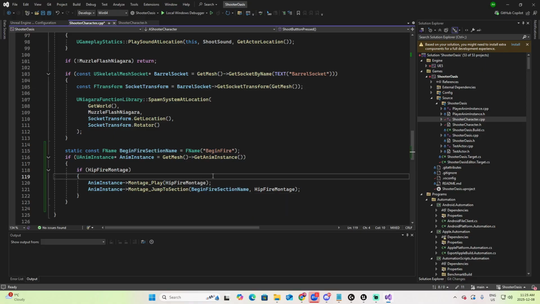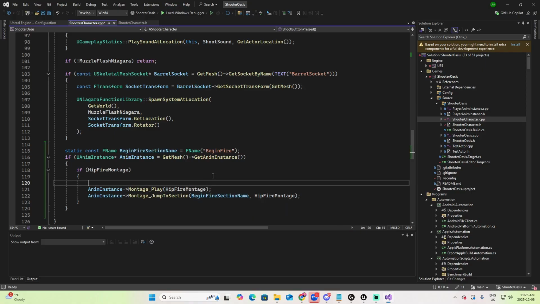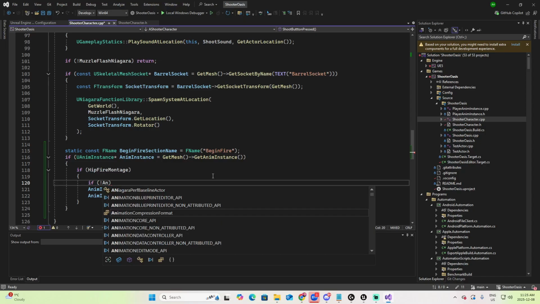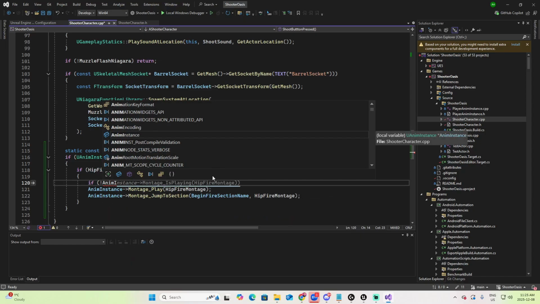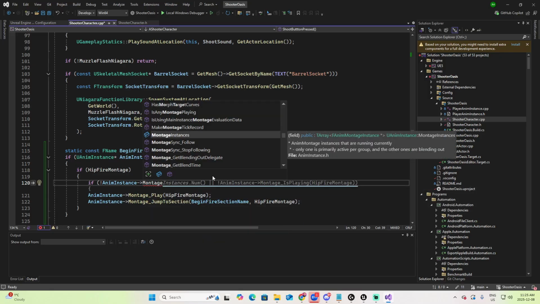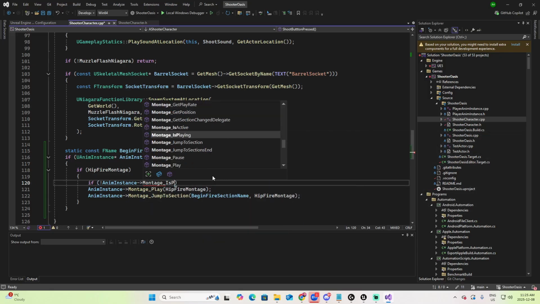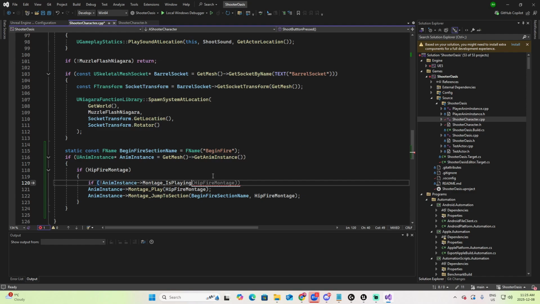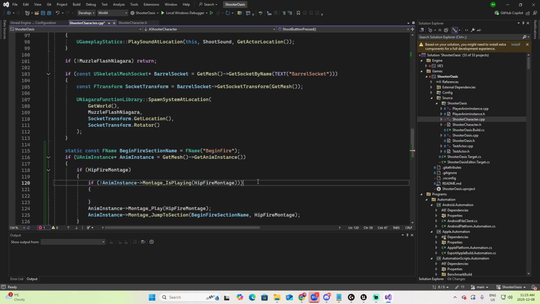And talking about performance, I'm going to add one small change also, which is I'm going to add an if to check if the anim instance has the montage playing at that moment. If is playing, and hip fire montage. I remove this one. Perfect.